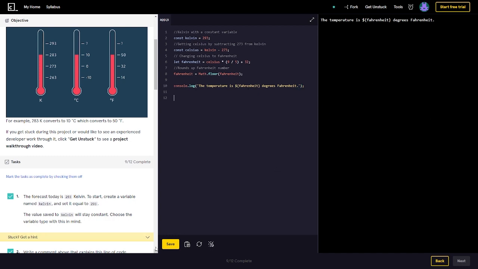The temperature is... is this supposed to have a space here? No. No. Fahrenheit degrees. Fahrenheit.